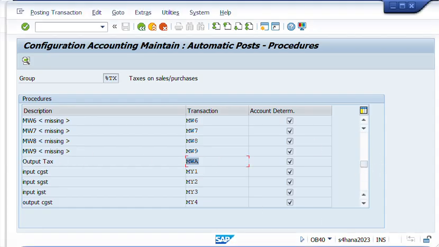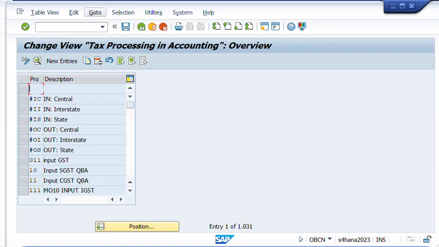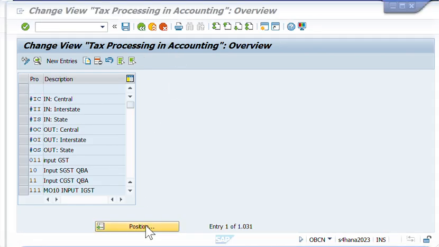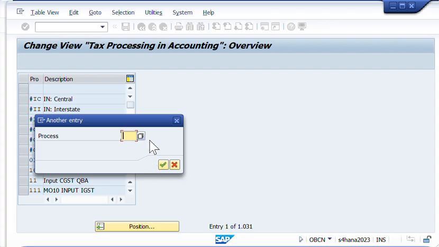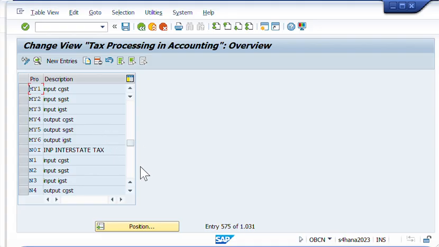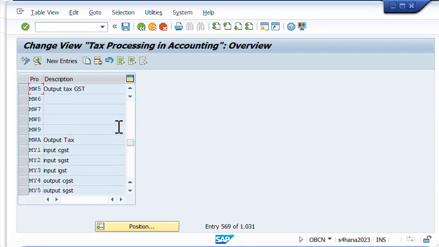Somebody might have deleted it. And so let's try to check OBCN. Slash N, OBCN. Let's click position and let's try to find our tax code MWS, and it's not there.